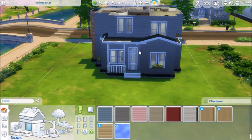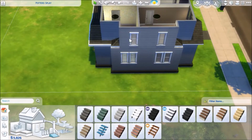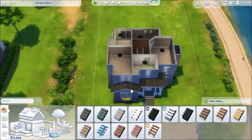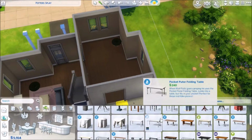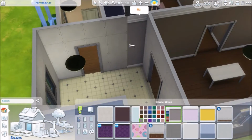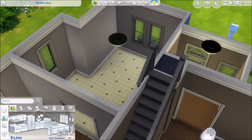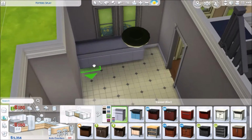But as you can see, I'm taking away parts of the back of the house, making it a little bit smaller to save some money. And then I also flatten out the side of the house and get rid of the chimney in just a moment, because I realized that I wasn't going to be able to hardly do anything on the interior as far as decorating it, and I wanted it to be the whole base of a house, and then they could come in and decorate it as need be.